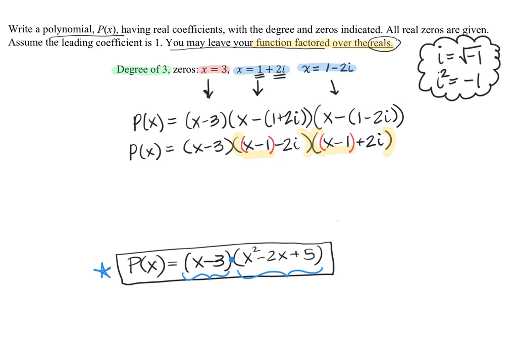2 terms. So I'm treating this x minus 1 as the first term, and then I have this minus 2i as my second term. And then in this quantity, x minus 1 is my first term, and then positive 2i is my second term. That's just a creative way to regroup this to make the distribution a little bit faster for me so that I'm not having to distribute basically a trinomial times another trinomial. I'm thinking of this as 2 binomials. So the x minus 3 hasn't changed, and now let's go through the steps of distributing.